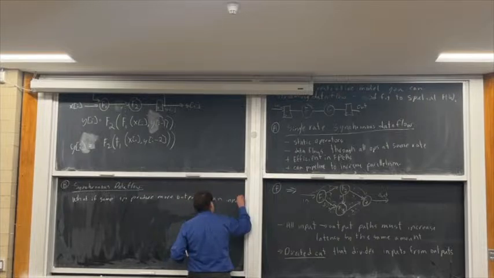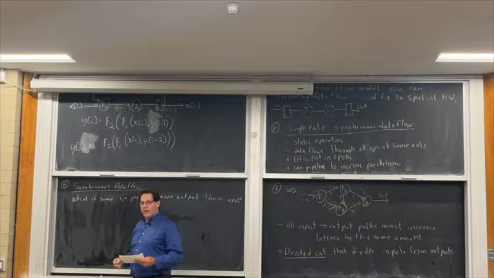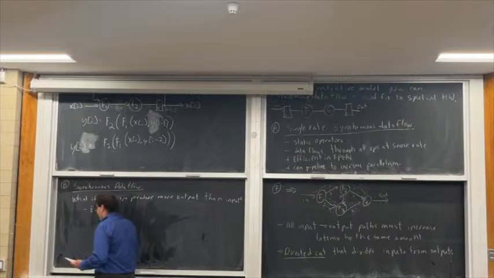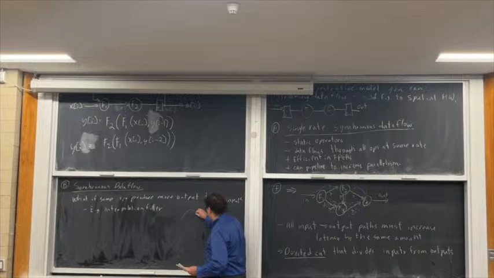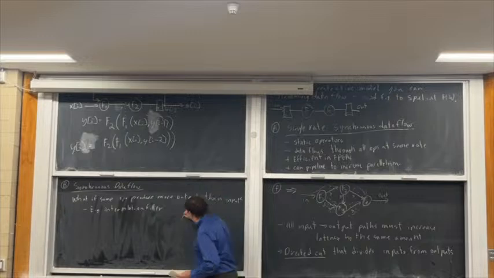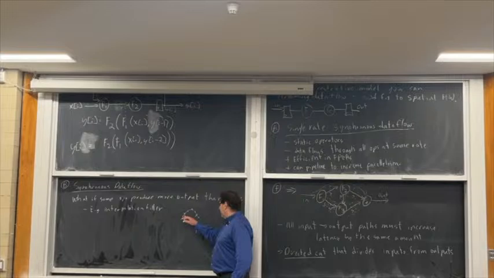Okay, so this is a very simple thing. Like I just got an operator that produces more output data, like more tokens or data items than are input to it. What would be an example of that? Well, from signal processing, a simple example is an interpolation filter. All an interpolation filter is, there's some waveform coming into my signal processing system. I've sampled it at a certain rate, and I now want to basically produce samples in between. Okay, so an interpolation filter says I got to do some fine-tuned processing. I actually want to interpolate and get more samples. I'm going to up the data rate.